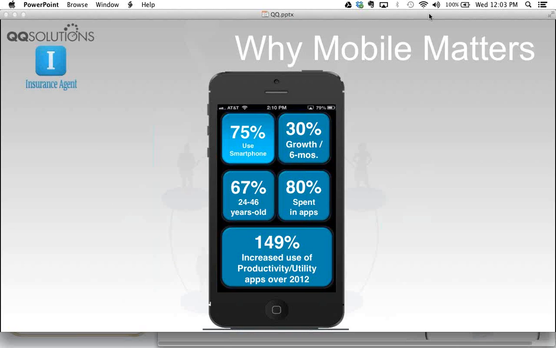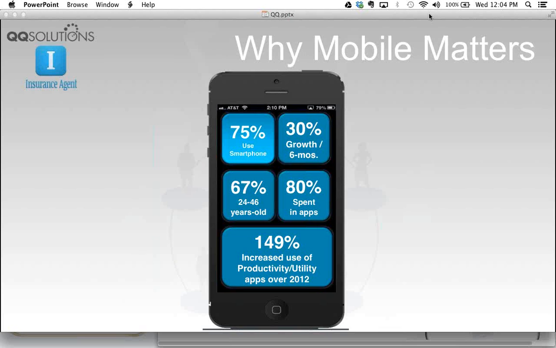But what's really important is that when people use their smartphones, 80% of the time is spent using an app. And the type of apps more and more people are using are productivity and utility apps. In fact, there was a 149% increase in utility app use from 2012 to 2013.